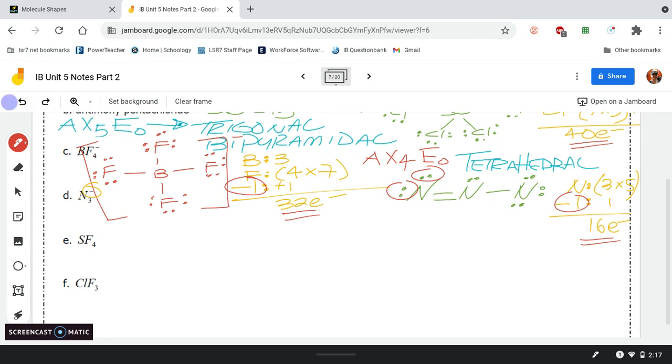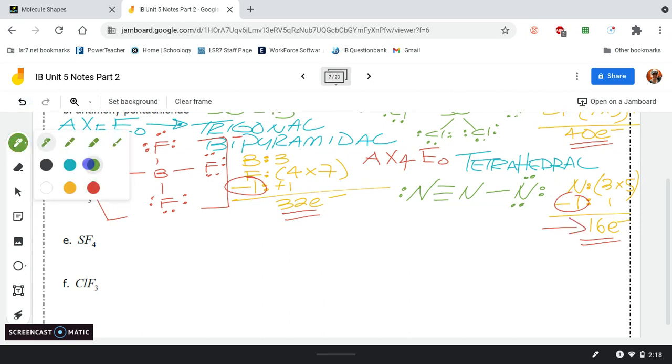18 is not 16, so we got to do it once more. You can either add a triple bond or you can add another double bond. I'm just going to go with the triple bond, so I'll add a bond here. And I get rid of a pair from each side, so get rid of this one and get rid of this one. Let's count it again. 2, 4, 6, 8, 10, 12, 14, 16. Boom. We've got it. 16, it matches. There's our structure.